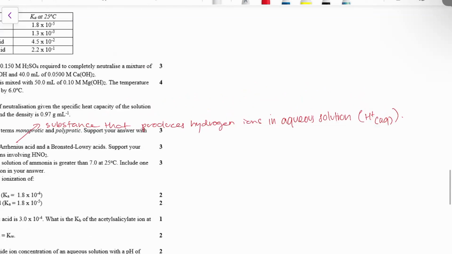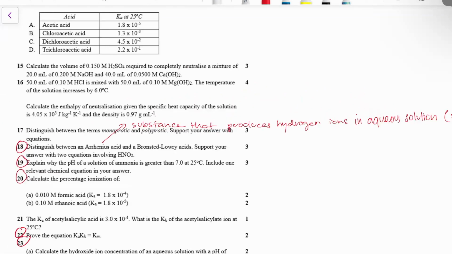And then they want you to write equations to support your answer. So we can do like definition, definition, then two equations afterwards. But then if you do that, your two sentences are going to be stuck together, and you're gonna have to label the equations to tell me if it's Arrhenius or Bronsted-Lowry. So in terms of answer structure, it might actually be better for you to give me the definition, then equation, then the next definition, then the equation.